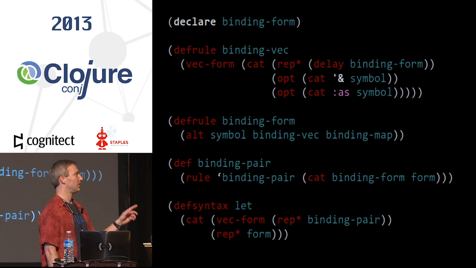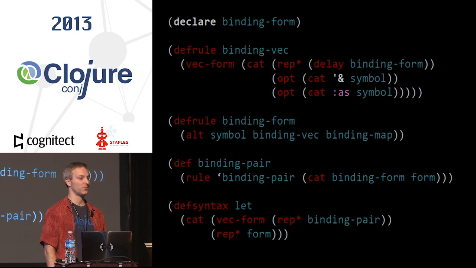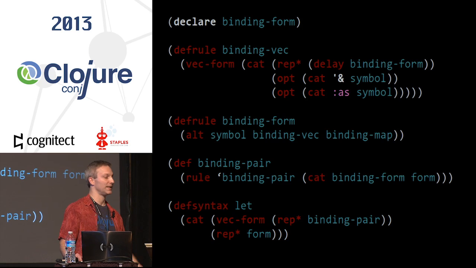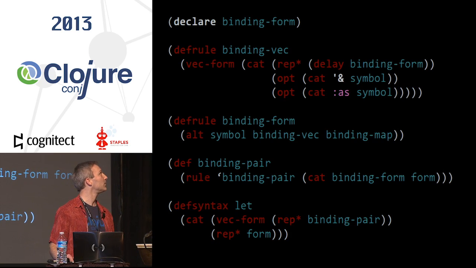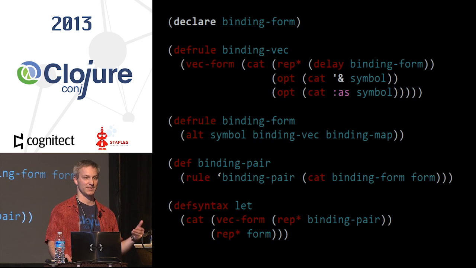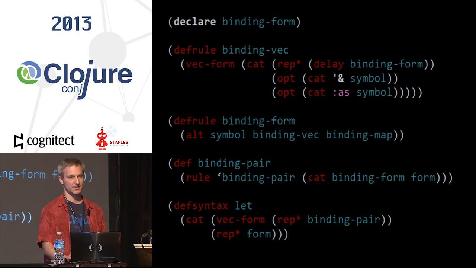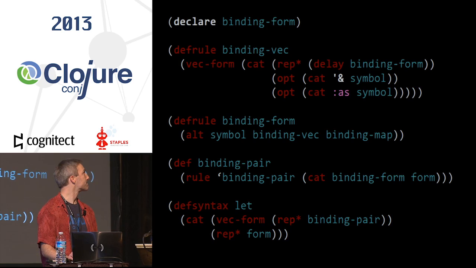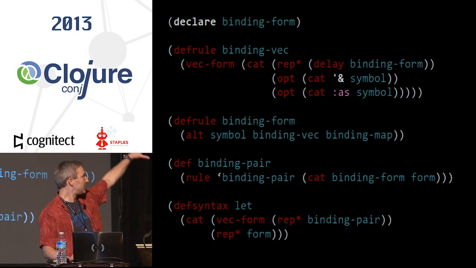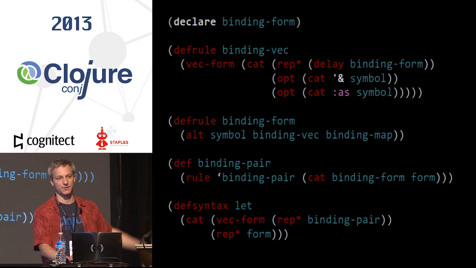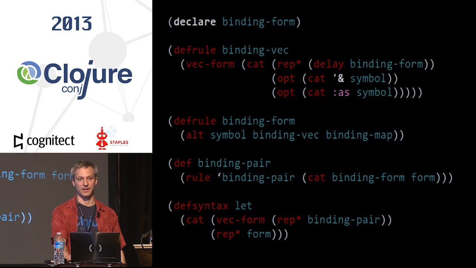Okay, so what's tricky about this particular one is binding form is actually defined after this one. So it's a recursive grammar. In order to get at grammar elements that have been defined after you, I had to declare it up front, up at the top, as you can see it. And then because it hasn't been defined yet, I had to wrap it and protect it with a delay. This is an example of using existing Clojure constructs to just protect us, and now we are able to describe grammars that are recursive in nature. Okay, so that shows the definition, almost the complete definition of what is in the pattern of a grammar.